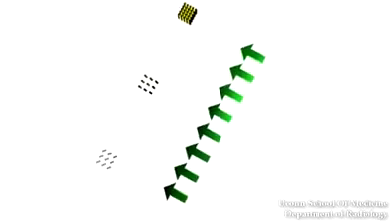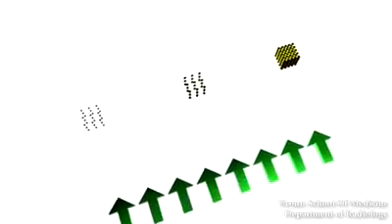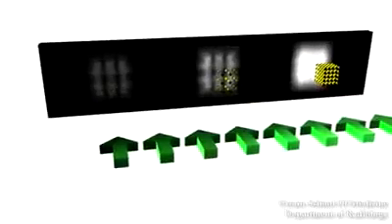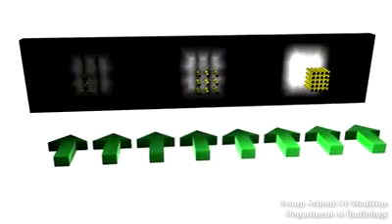Let's explain why some parts appear brighter than others. The ability of an X-ray to pass through an object is a function of the density of the object. The more dense an object, the more energy it can absorb. The more energy an object absorbs, the less energy reaches the image receptor, leaving it more white in that area. Notice that the most dense cube leaves the brightest impression on the image receptor.